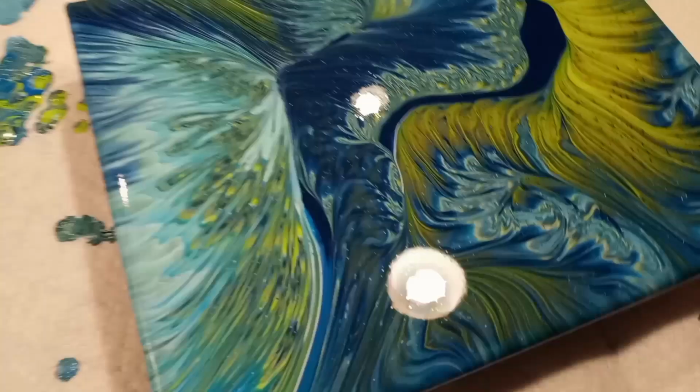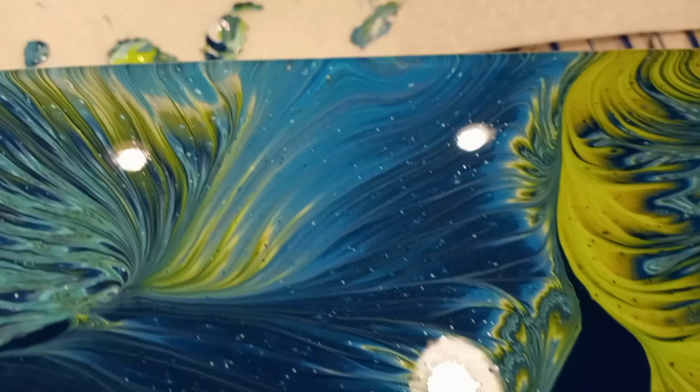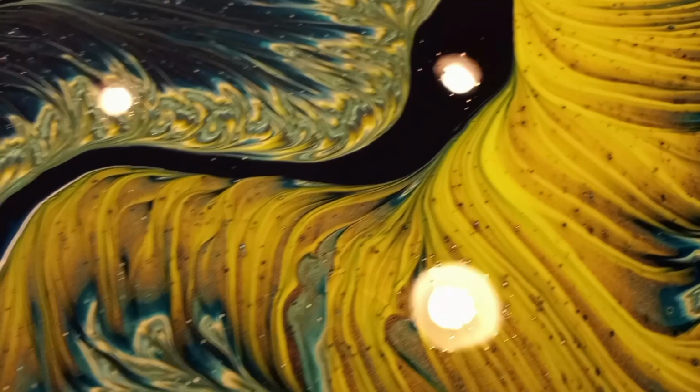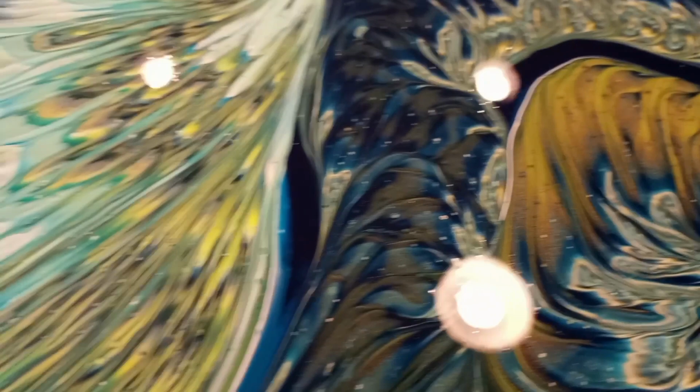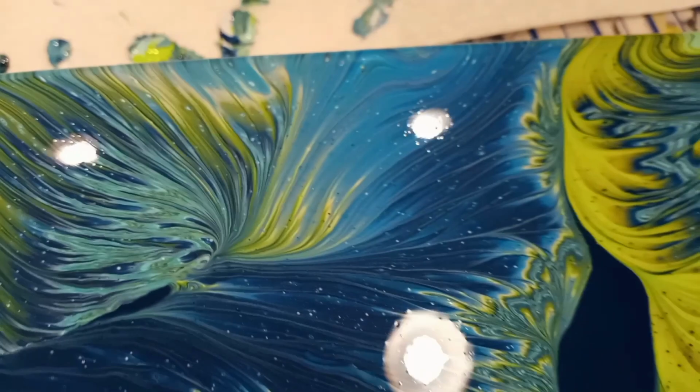Later, it's still full of bubbles. Golden, you really failed me with this replacement. It's not really a replacement. And since I mixed this in with my other stuff, that means all my paintings are going to be ruined. I don't know why it's so hard to get products that are not defective these days, but maybe they'll go away when it dries. It's doubtful, but I can hope because it looks kind of cool, actually.